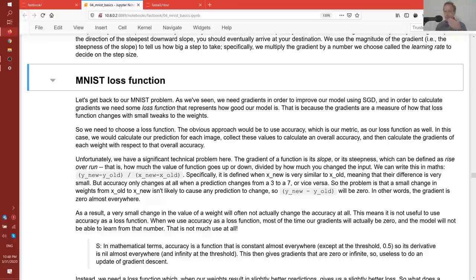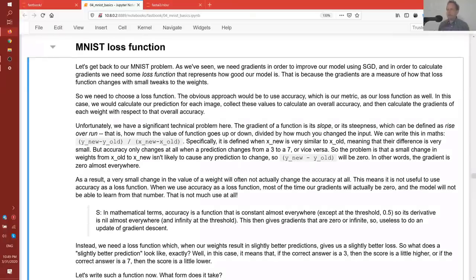But think about it. Accuracy: if I change a parameter by a tiny, tiny, tiny amount, the accuracy might not change at all, because there might not be any 3 that we now predict as a 7 or any 7 that we now predict as a 3 because we changed the parameter by such a small amount. So it's possible, in fact, it's certain that the gradient is 0 at many places. And that means that our parameters aren't going to change at all, because learning rate times gradient is still 0 when the gradient's 0 for any learning rate. So this is why the loss function and the metric are not always the same thing. We can't use a metric as our loss if that metric has a gradient of 0.